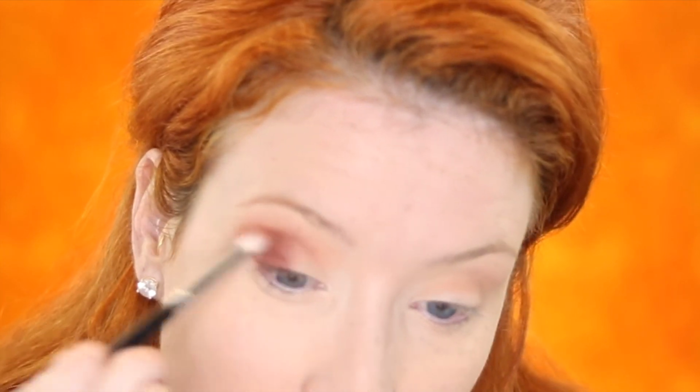So I just take my time and blend this shade out, which you'll eventually see. It just kind of disappears and goes away, and you can't really tell too much that it's there. But I mean, if it works for you, great. But for me, I just wasn't a big fan of it. And then you'll see here me going back in with that red ochre shade and just patting it on and blending it out and kind of more or less covering up that orangey shade that I just put there, because like I said, I just wasn't a fan of it. I mean, sorry, it just wasn't for me.